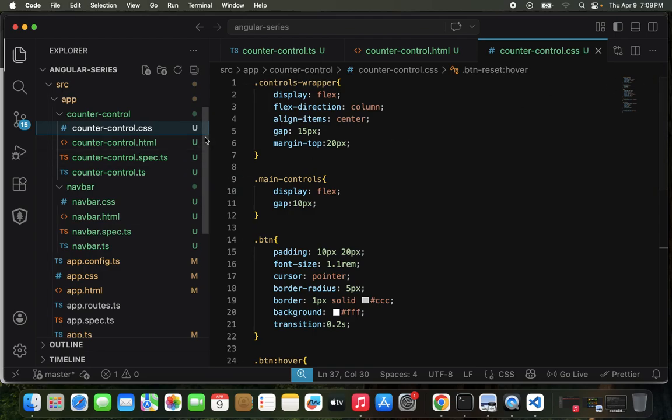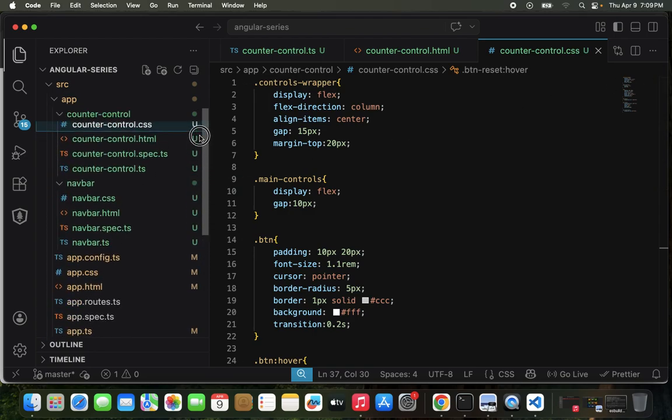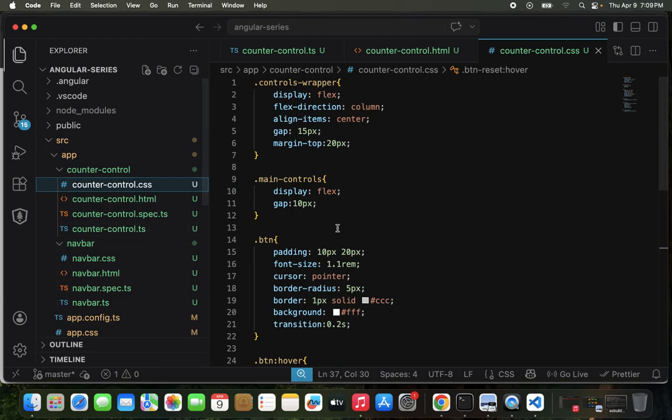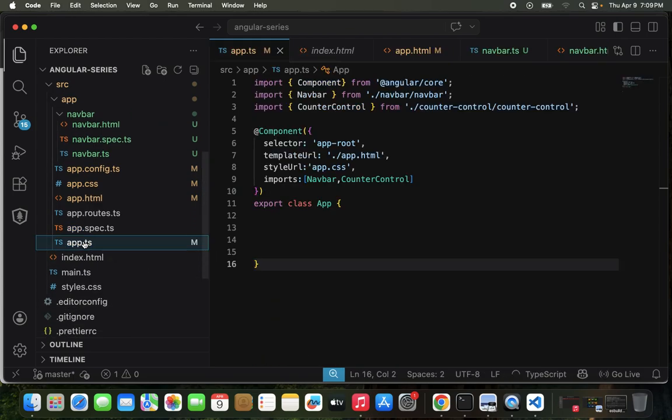So we're going to be writing the logic in our component class. The way our application is going to work is our app component, which is our parent component, is going to manage our count state, and we're going to implement that here later on. And then our navbar component, which is a sibling or child component, is going to display our real-time notification.